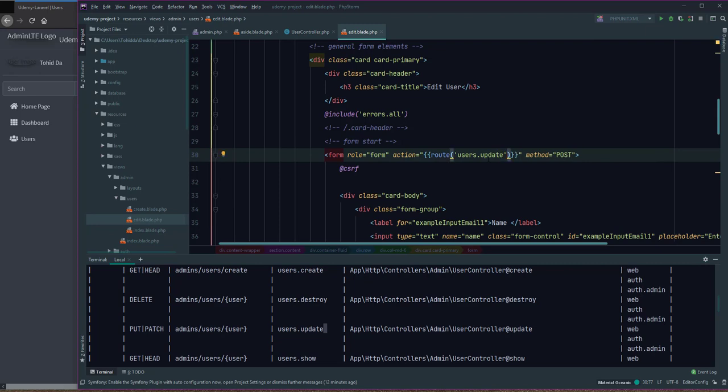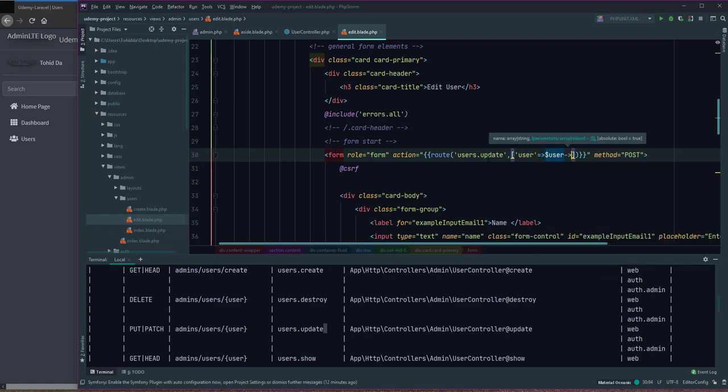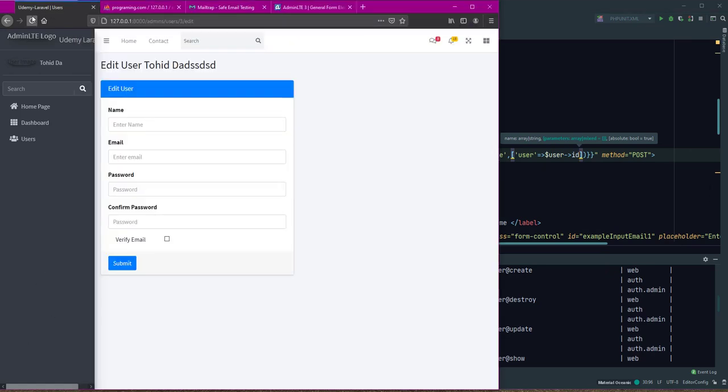We can pass this to user. We can use user, pass $user and id. Okay, and if I refresh, it works.